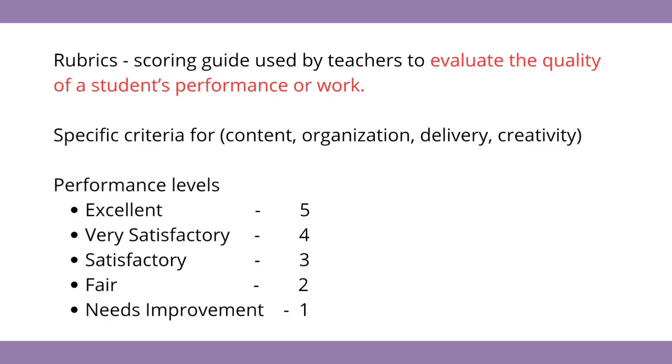It is used to judge the quality of student performance across several dimensions, making it ideal for complex and judgment-based tasks like oral presentations, projects, or performances. Option C explicitly describes a scoring guide with multiple criteria and performance levels. It ensures that grading is fair, consistent, and transparent, helping both teachers and students understand what high-quality work looks like.